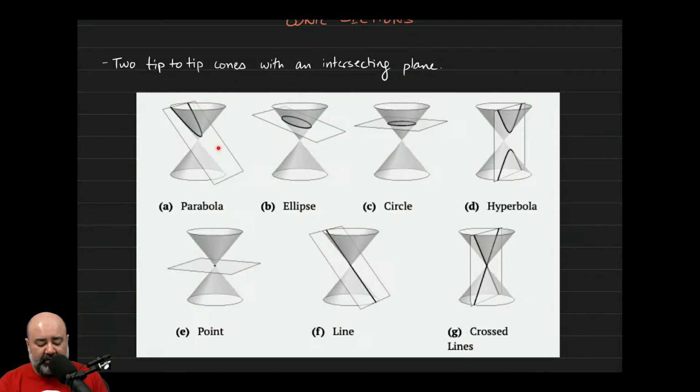So imagine taking the sheet of paper and pushing it through the top of the cone into the body of the cone. Now, the path that this cutting action will trace out is going to be a parabola. Now, what happens if we take the same plane, the same very sharp sheet of paper, but instead of cutting through the top, we go in through the side? Well, when we do that, we're always going to end up with an ellipse, as long as we go at an angle.